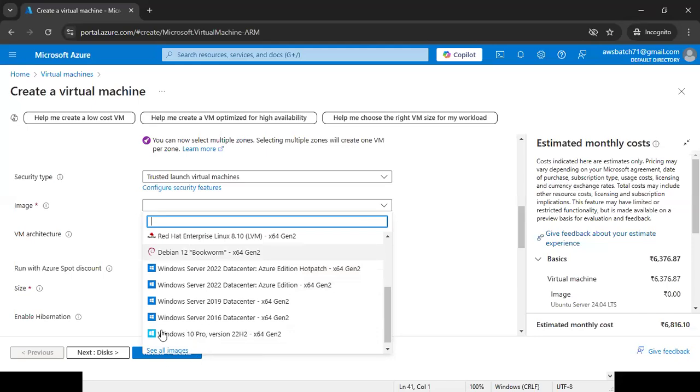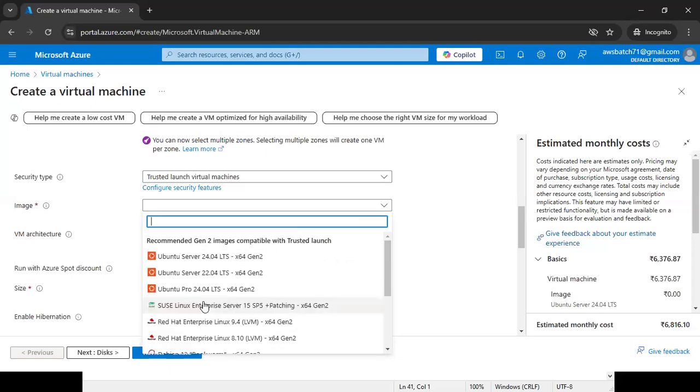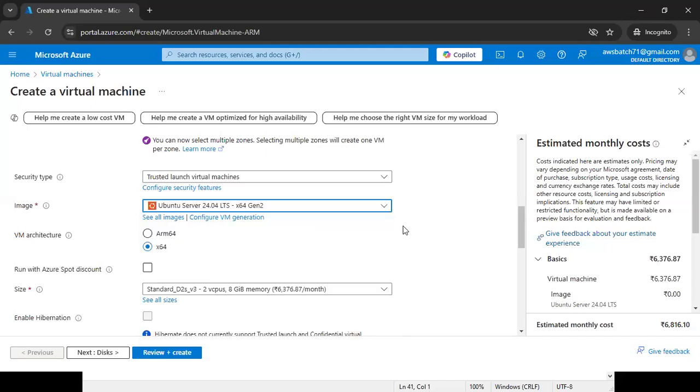If you want to see all the images, you can click on see all images also. But for now, I just need Ubuntu. For Ubuntu, they are showing me a total of three. I'm selecting the first one. Done. So in our general language we call it operating system, but in Azure it is called image.